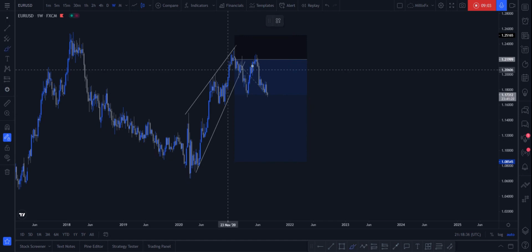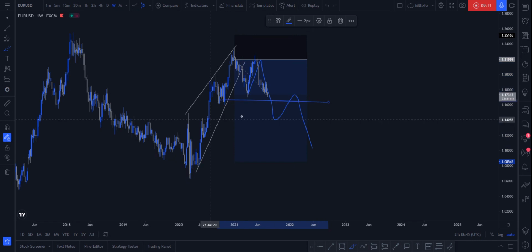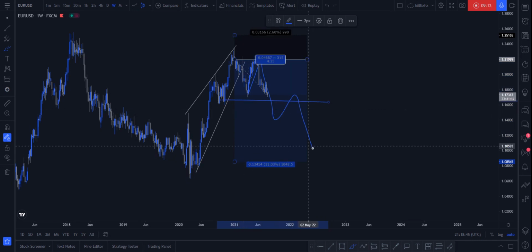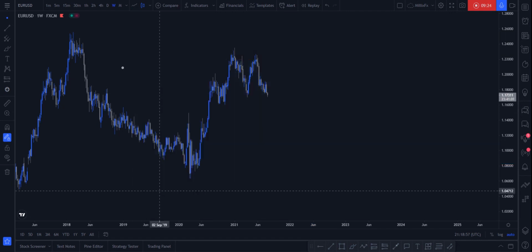you see a clear break of structure, you want to see a retest. So I am saying this is just a retest, and now we are struggling to make a nice move to the downside, making these areas our resistance zone, and now we push to the downside so nicely, tapping and then moving back to the upside once again. So guys, this is what I have on the weekly time frame. Let's quickly dive into the daily time frame and see what we have.